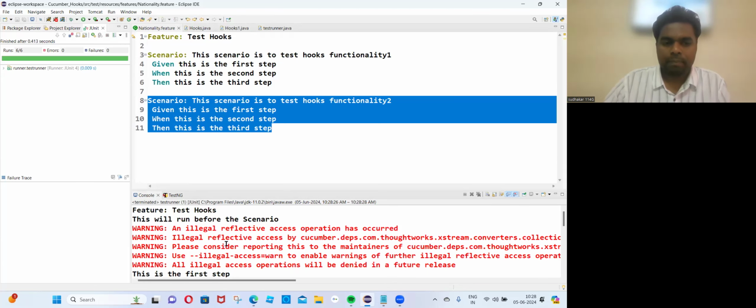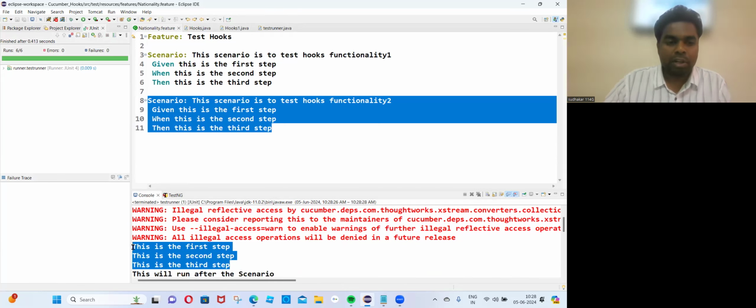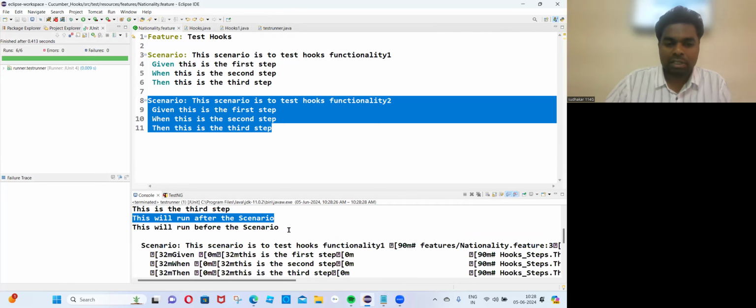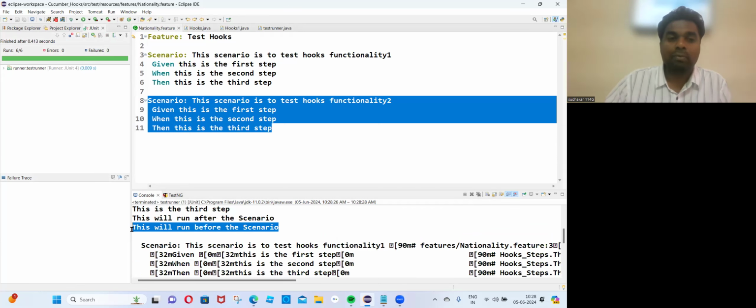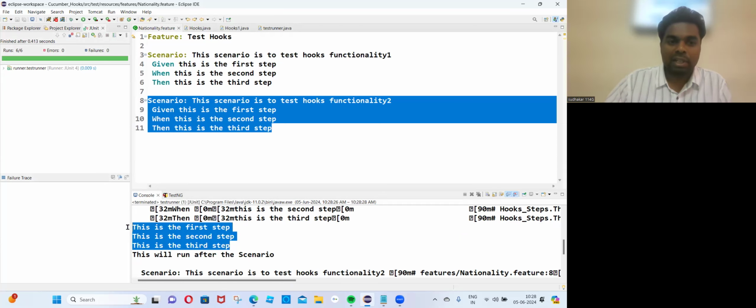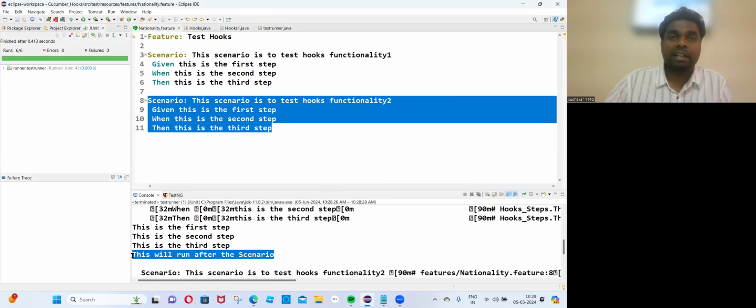Here, this will run before the scenario, these three steps got executed, and this will run after the scenario. Now let's come to the second scenario. This will run before the scenario, again these three steps got executed, and again the @After hook got executed.